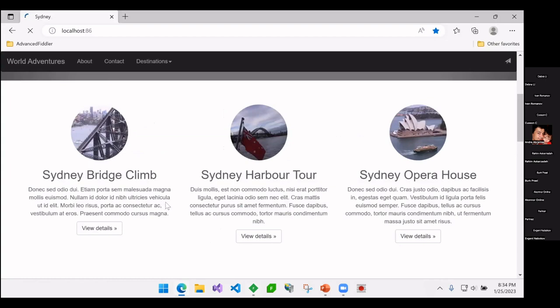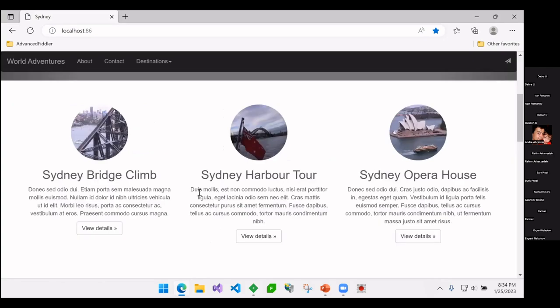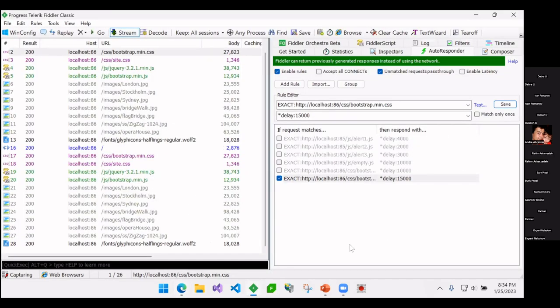I want to see, if I'm pulling my CSS file off of a CDN or a vendor or whatever, what would happen if that thing was slow? And you can see what would happen. My customer sees nothing waiting for that CSS file. So again, the critical CSS technique might be a good idea there. But again, it's not easy to simulate. You can go into DevTools and say, act like I'm a slow connection, but that's every request. This I can target specific requests.